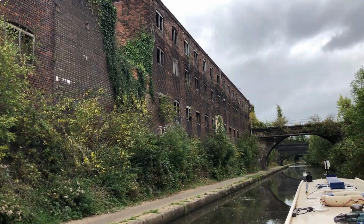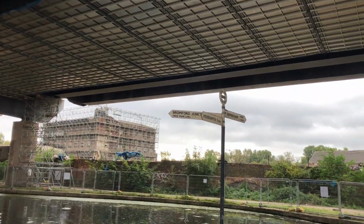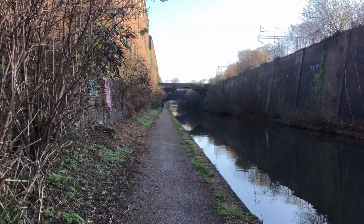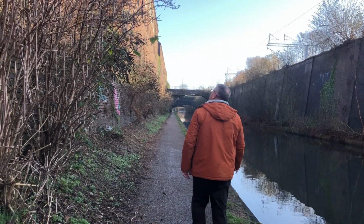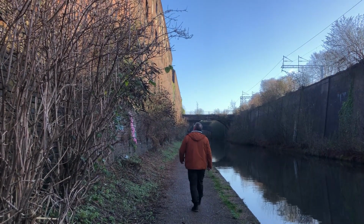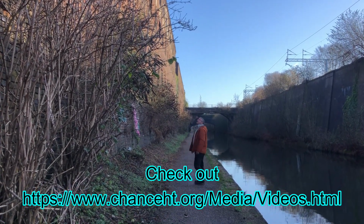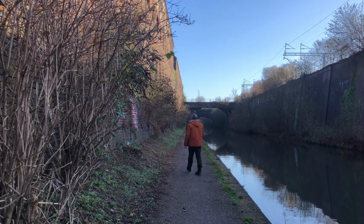One of my viewers, Trevor Surplus, pointed out in my last vlog a part of the glassworks that was already under restoration. You can see it from the old main line here. It is of course positioned between the old and new main lines. Trevor tells me there's going to be a new lighthouse tower with a working lamp. So in the future, travellers on the M5 will have absolutely no problem in being able to pinpoint their location. So thanks for that, Trevor. But there's also loads of info online regarding the restoration of this historic site.